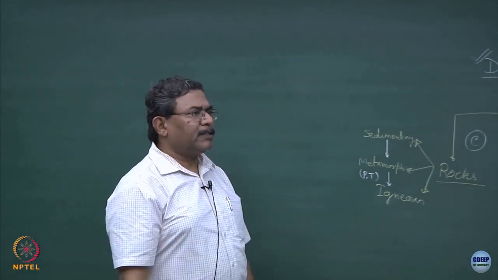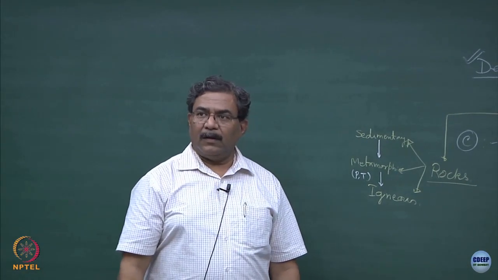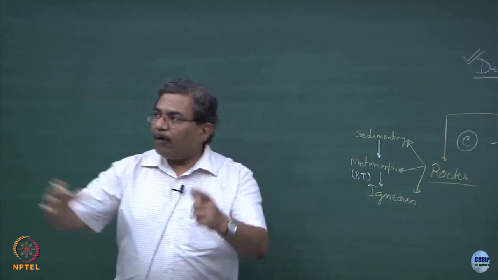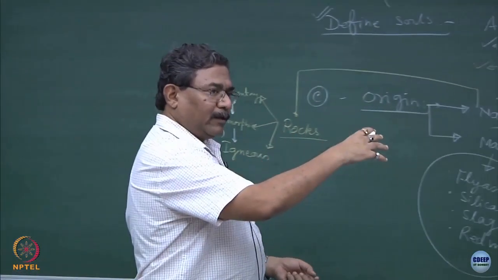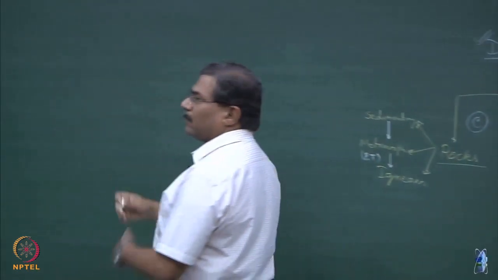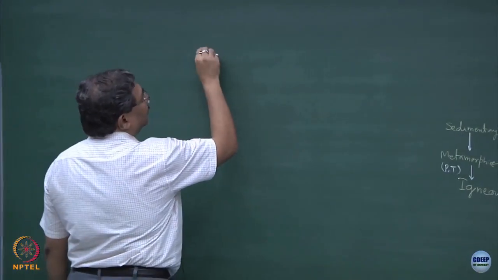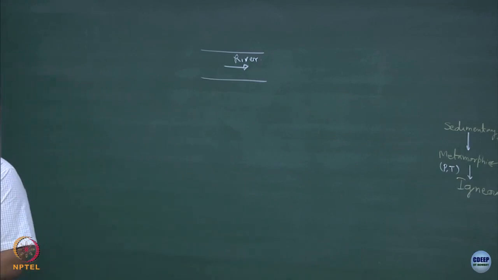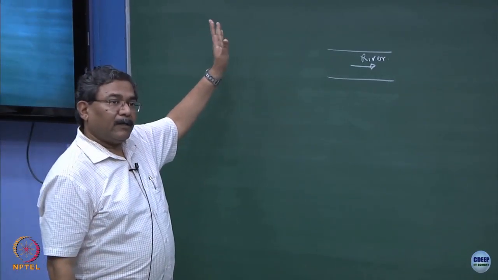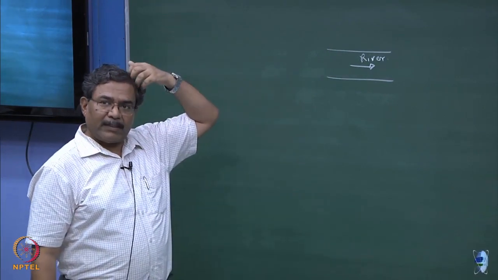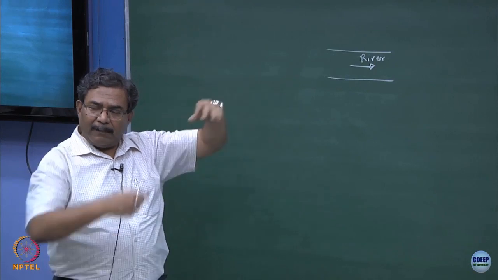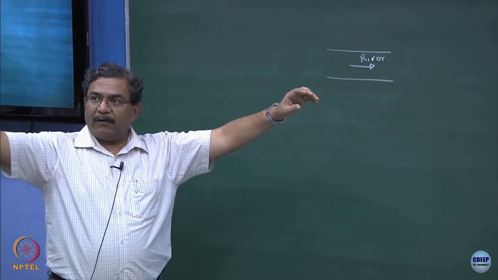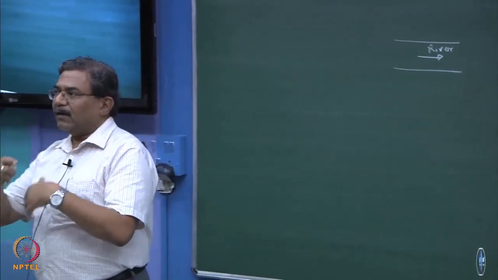You have seen deltas, alluviums, fan formation. Sundarban is a beautiful example of the delta which has been created at the junction of the Bay of Bengal and the Hooghly River. So, suppose you do the mechanics of this problem. The river is bringing sediments. What are these sediments? These sediments are the disintegrated form of the rocks which are coming all the way from the Himalayas, the mountains, and they have been traveling so long in terms of time and distance, and they got fragmented, they got super fine.